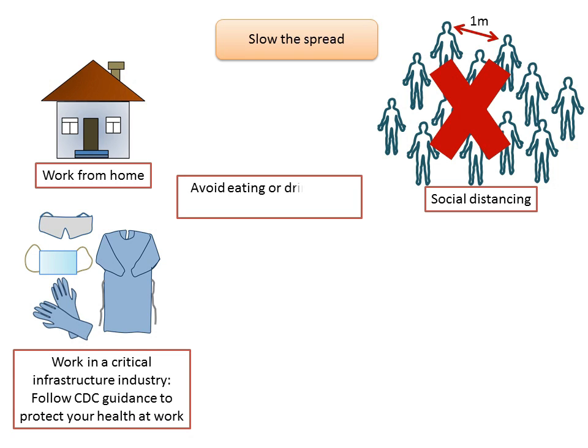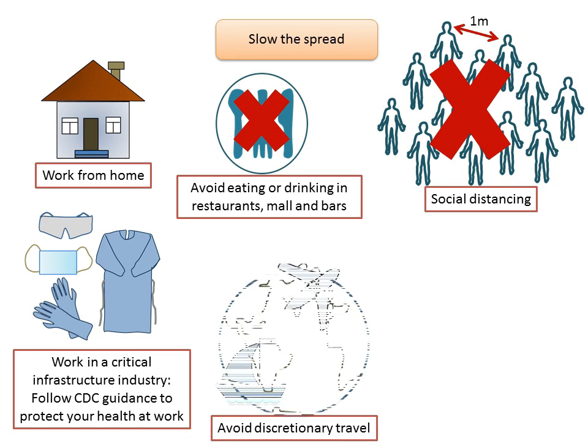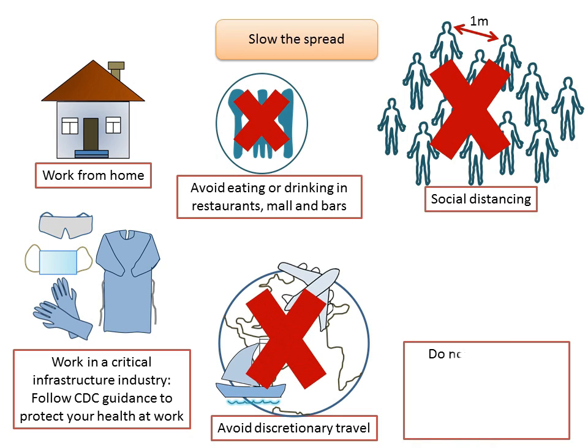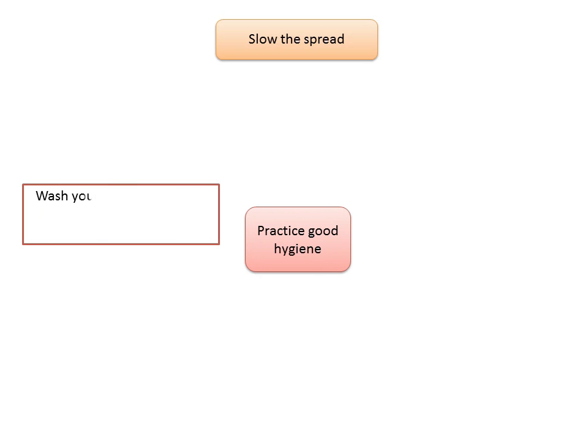Avoid eating or drinking at bars, restaurants, and food courts. Use drive-through, pickup, or delivery options. Avoid discretionary travel, shopping trips, social visits. Do not visit nursing homes or retirement or long-term care facilities unless you provide critical assistance. Practice good hygiene, such as washing your hands, especially after touching any frequently used item or surface.